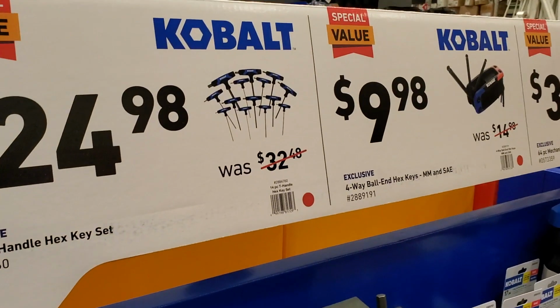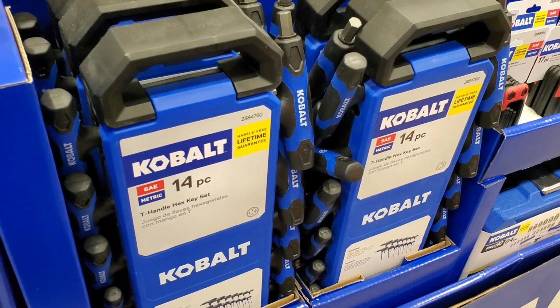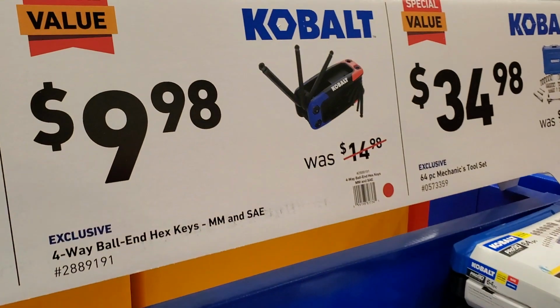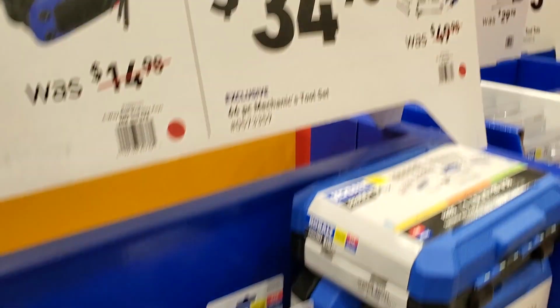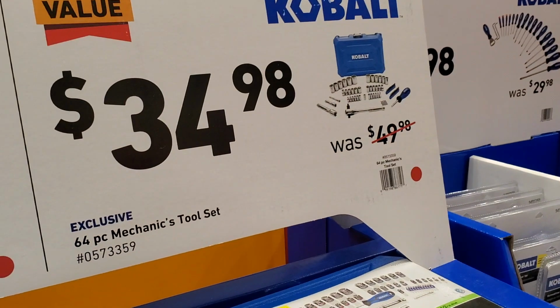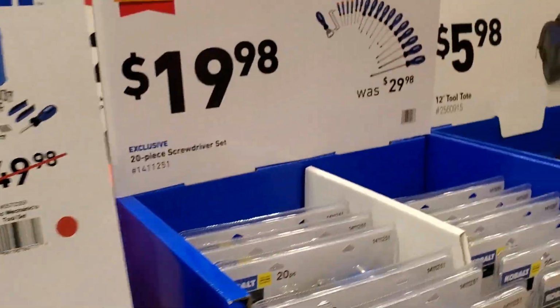$19.98, nice. And they got $24.98 for the handle hex key set. That's a really nice case there. 14-piece. They got $19.98 for the 4-way ball and hex keys, millimeter and SAE. So they got blue and red. $34.98 for the 64-piece mechanics tool set. That's a good price with the case. That's a basic kit there.